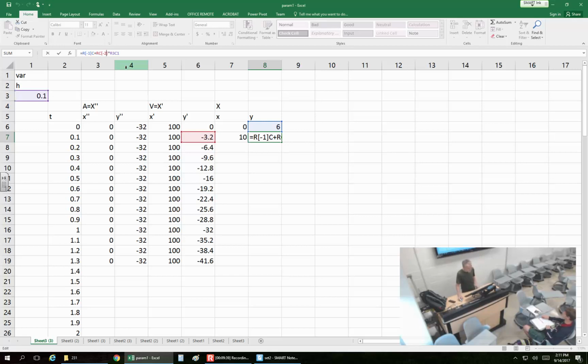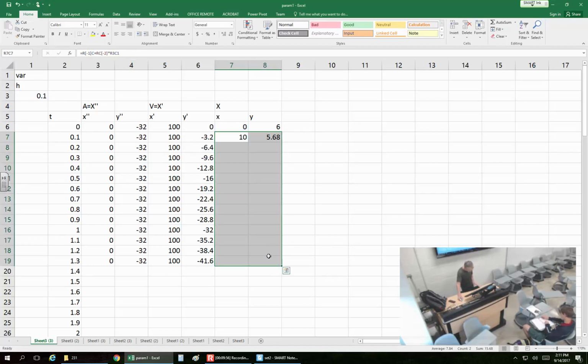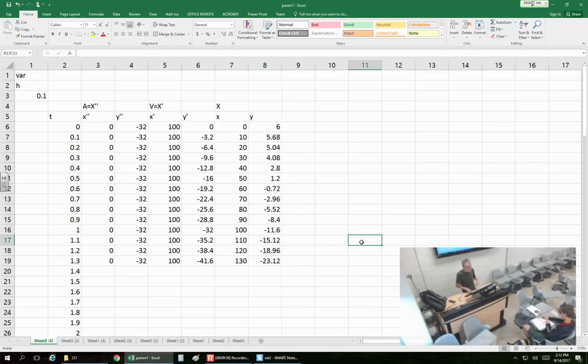In the meantime, you notice what has happened with the horizontal velocity. It would progress by 10. Why? Because the horizontal velocity is 100 multiplied by 0.1, and naturally that velocity is not changing. Every time it will progress by 10. So don't be surprised that it's not entirely reasonable. What is missing in this model is probably the most important part. Friction? No, I'd say air resistance, which is kind of friction. That would slow down the flight.